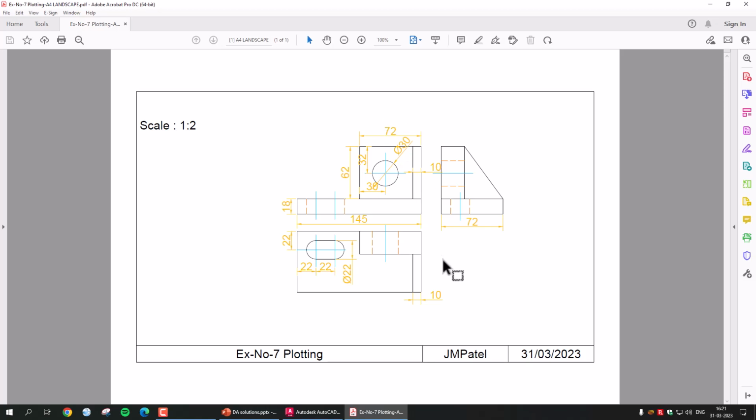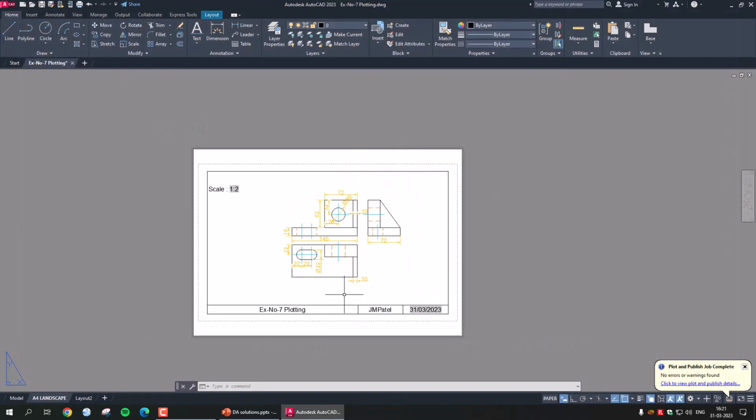So the annotative style will take care of the ratio of this dimension's height based on the scaling you apply to the viewport. So I hope students you have a complete understanding about preparing the title block, inserting it in the paper space and plotting the drawing by creating the viewport.